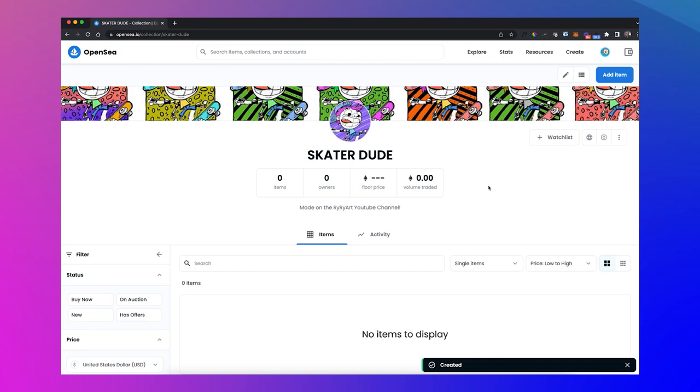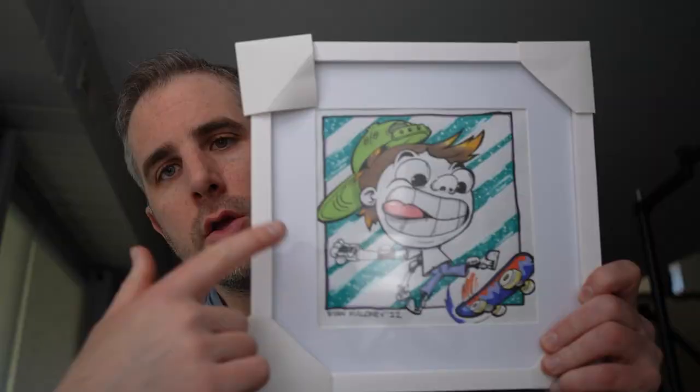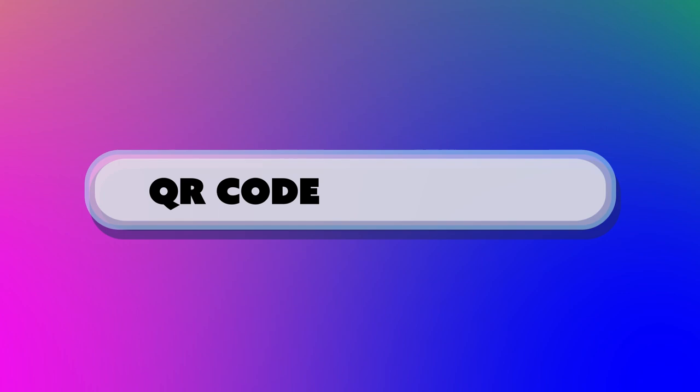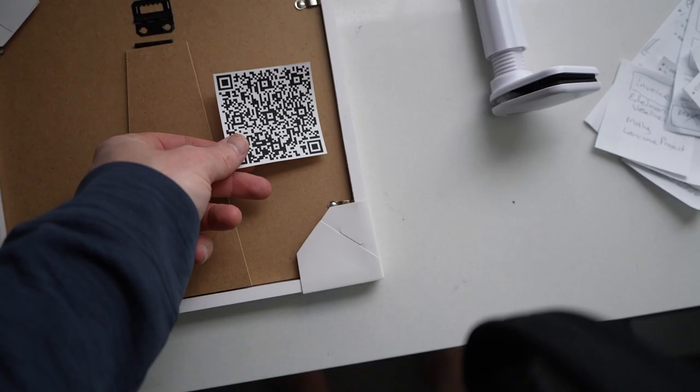Uploading to OpenSea is super simple — the big thing to know is you pay for a collection and then within that collection you can add as many items as you want. I forgot about one thing — you can connect your first art piece to this NFT. So if you sell the NFT, you can ship them the art piece, and every time this NFT sells, that person can just keep shipping the art piece to the next people if they want to. To connect these two, it's simple — use a QR code. Google QR code generator, copy and paste the link from OpenSea, create a QR code, print it out, and tape it on the back of your art. Every time somebody scans that art, it's going to go directly to the OpenSea page.